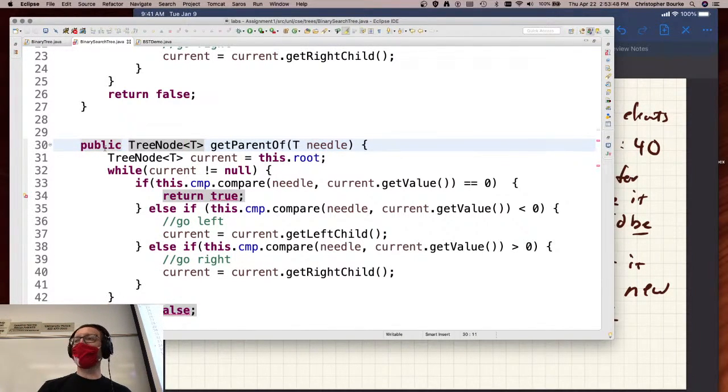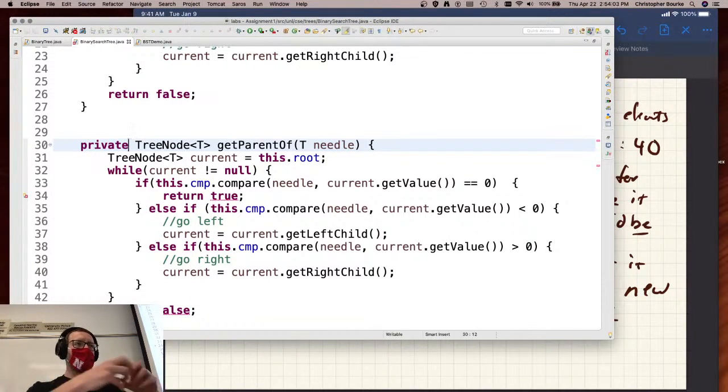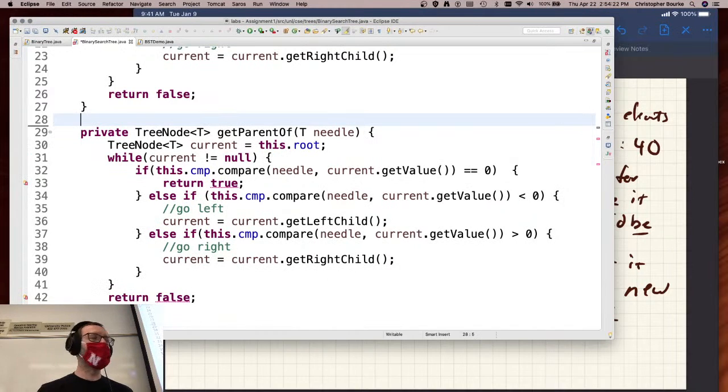As the parent. Should I make this public? Probably not. Why? Leaky abstraction. This is a binary search tree node. What the hell is that, right? It's stuff that I put in. Should I be able to get out that node right in the center of the tree and then start slashing at it and pruning it? Probably not. I want to leave that to the class itself. I don't want to expose those details to the outside world because I don't want you screwing up my tree. Right? I'm the tree now. I don't want you, the outside world, screwing it up.